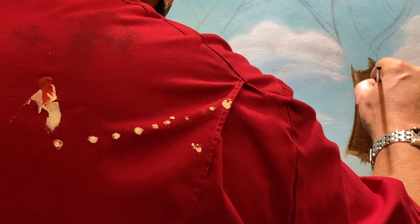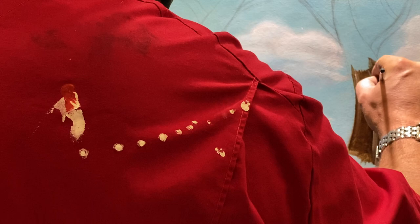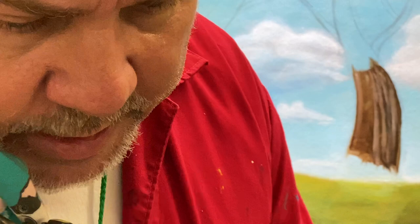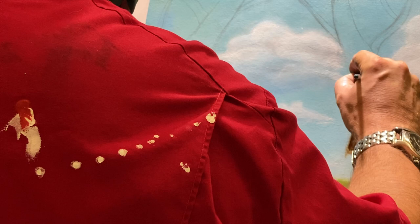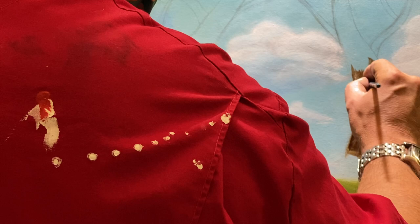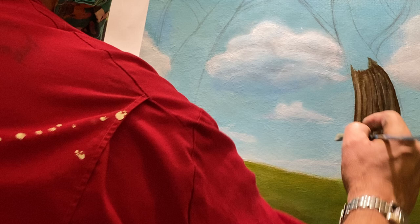Then add more white to make another tint of the color, and I'll keep adding more and more highlights on top. Each layer is going to be a little bit lighter than the last. If you want the lines to be even more narrow, take the brush, angle it a little bit so it makes skinnier lines, and hold the brush a little further back. This layer will keep going, slowly building up more and more layers on top of each other. After we do this I'll let it dry — now we have a good base and can start seeing some of the texture.